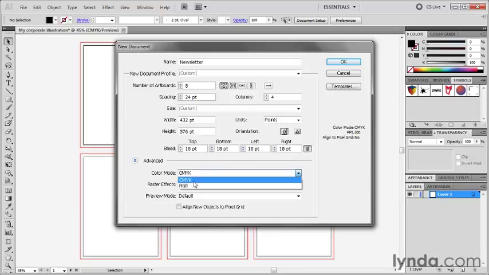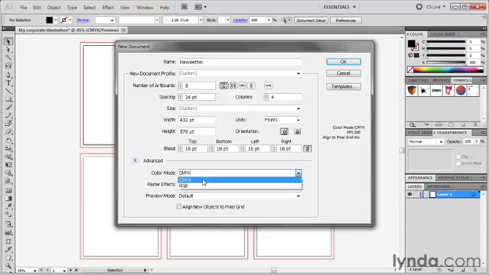So when you take a file to a printer and they print out a bunch of pages for you, for example, when you're making a newsletter or a book or some other professional document, why then CMYK is the way to go. If, however, you're making a document for the screen, by which I mean a web graphic, of course, or you're thinking of swapping back and forth with Adobe Photoshop, then you want to go with RGB, which is red, green, blue. And by the way, if you're creating an illustration that you hope to place inside of InDesign or QuarkXPress or one of those programs, you're looking at CMYK.